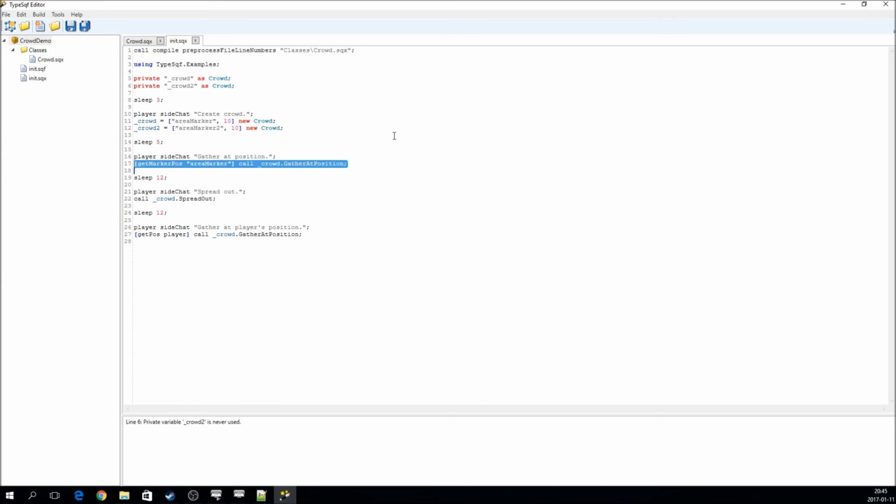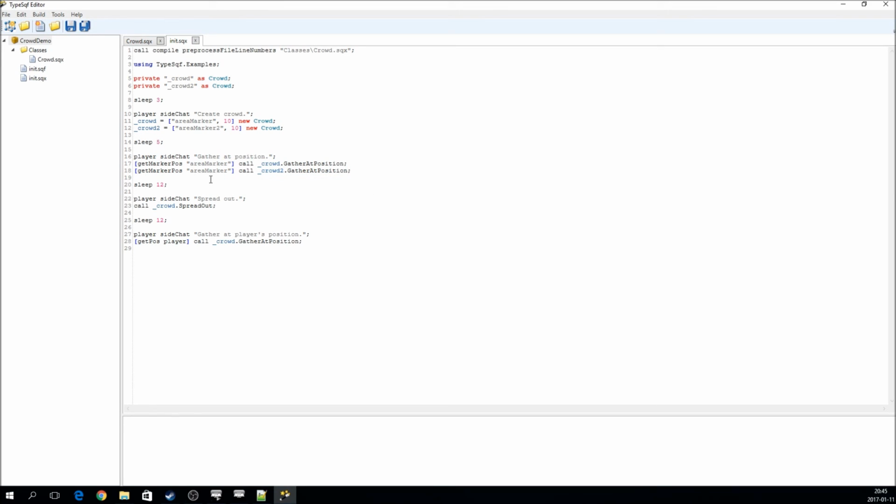Then the first crowd will gather at the center of the area marker. At the same time, we can have the other crowd, crowd 2, gather at the position area marker 2.